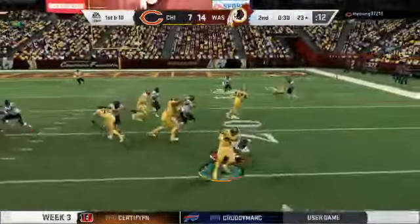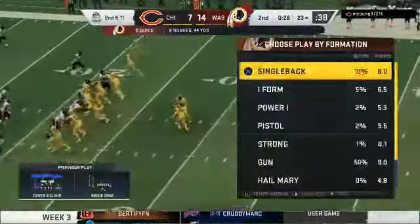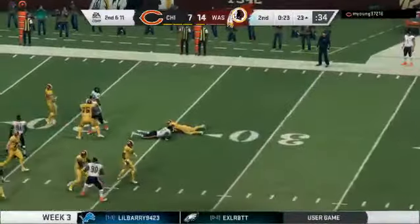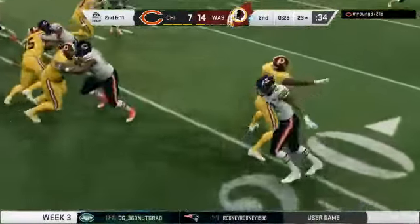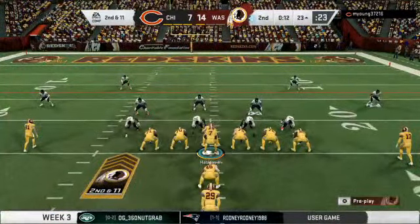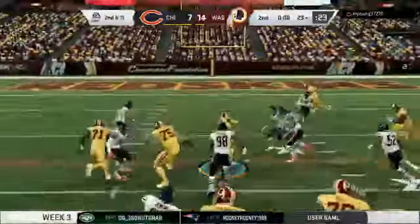Out of the gun, Geis. And he is going to lose yardage here. That's going to go as a loss of 1 on first down. I like the strategy. Extra tight ends, extra beef. They want to run the football, but that means they probably want to run it inside. If you get strung out on the perimeter, you're in peril. Yeah, we saw the result, negative yardage.